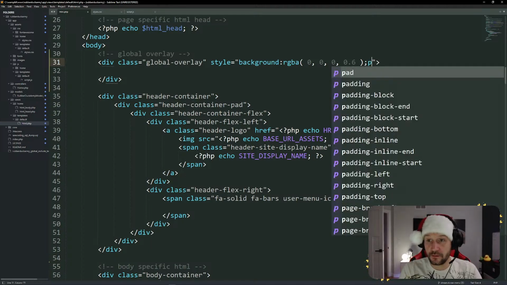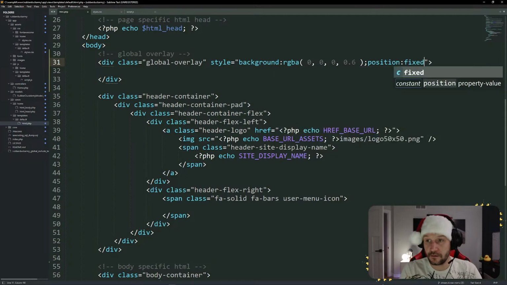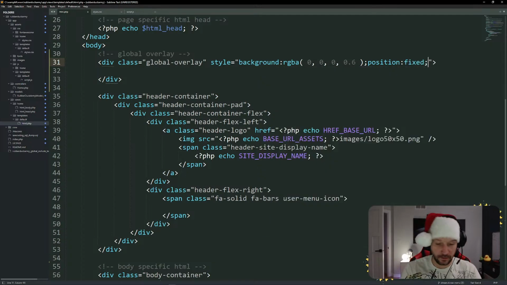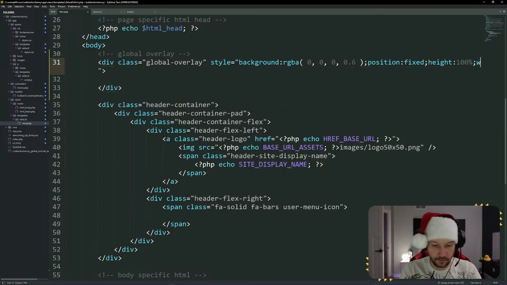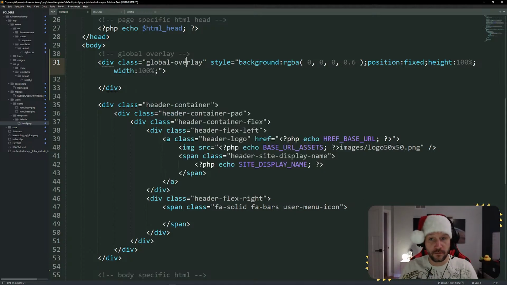Then we want to position it fixed so it does not move, and then we're going to do a height of 100% and a width of 100%. That way it takes over the whole viewport.